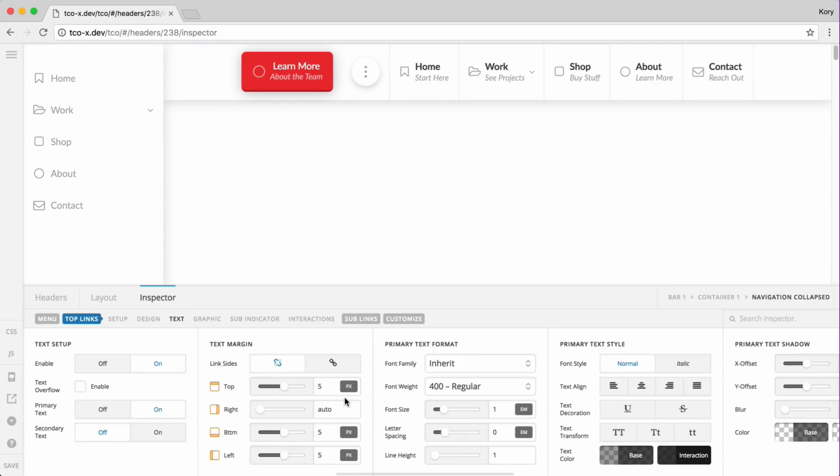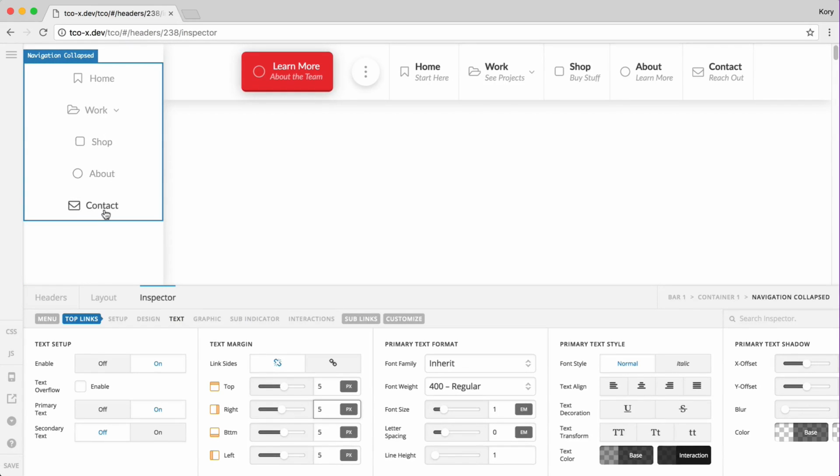Another really important trick to keep in mind with your sub indicators, and really with your graphics even too if you want, is this auto trick, this margin auto. If you want to push something all the way to the side of your anchor, for example, how this sub indicator is pushed all the way to the side, you want to specify an auto margin either on the left side of this anchor or the right side of this text. So on this text, on my right side, I have margin auto, and you can see if I just go back to 5 pixels, what it's going to do is center everything.